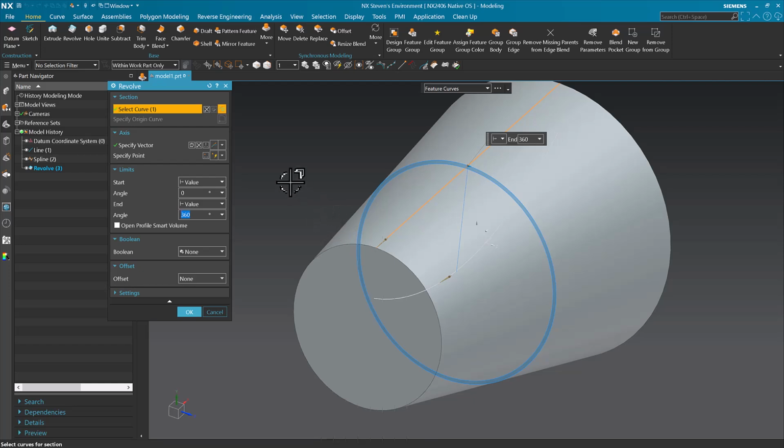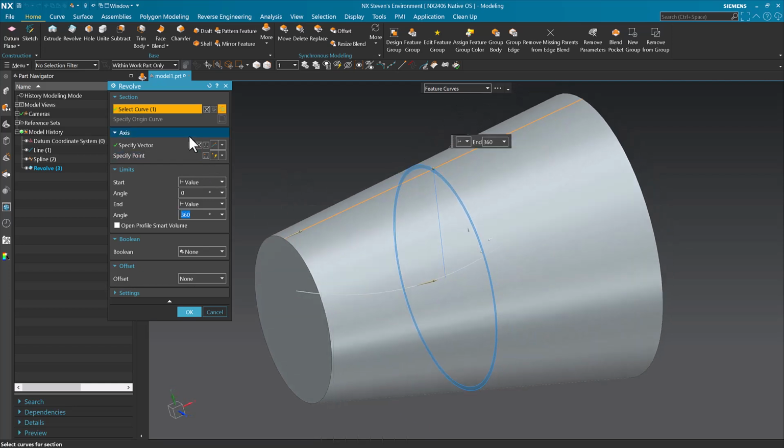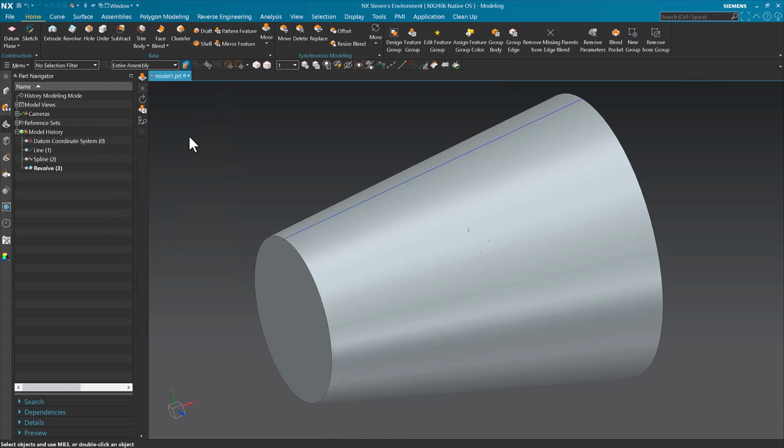So what's happening is when I selected that spline, the infer picked the point on that spline and made a tangent vector to said spline to make that revolve. And I thought that was very interesting, really, really smart. And then that led to other questions. Now, this is something else that I've run into in the past, but haven't really studied in depth until recently. And I thought this was a very interesting thing.